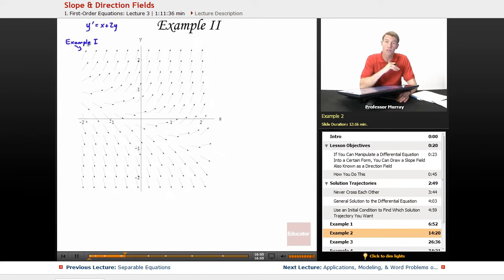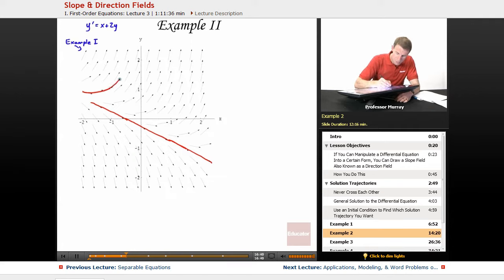What I'm going to do is draw some solution trajectories here, which really means I'm going to go through and connect the dots, except that the curves I draw have to be parallel to these little slope marks everywhere I draw them. So I'm going to draw these solution trajectories in red here. I see that there's kind of a dividing line here. If I just follow those straight arrows right there, I get one solution trajectory. That's the easiest one to draw, and now I'm going to draw a few more by connecting these things up in curves that, whenever I touch an arrow, should be parallel to that arrow.